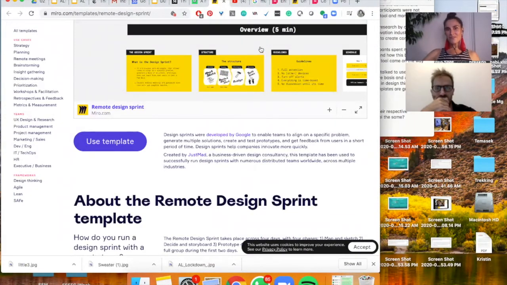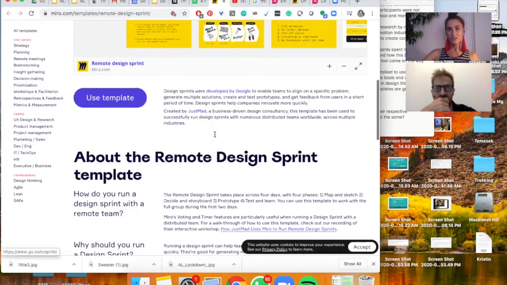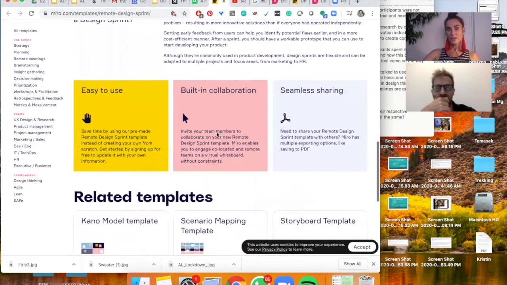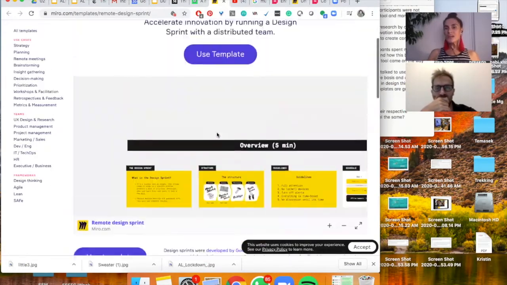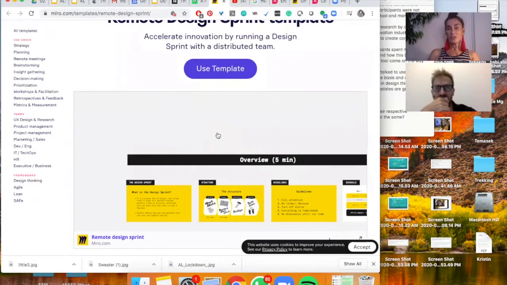So Miro, it's a very interesting tool. It's not the most sexy one, but a tool that works very well. It's the first workshop we did with our team. I found some templates online that you can see here, available templates that we can download. You can start with your company email, an account for free, and you have 3 templates for free, and this is gonna stay free forever. So it's very easy as a starter.